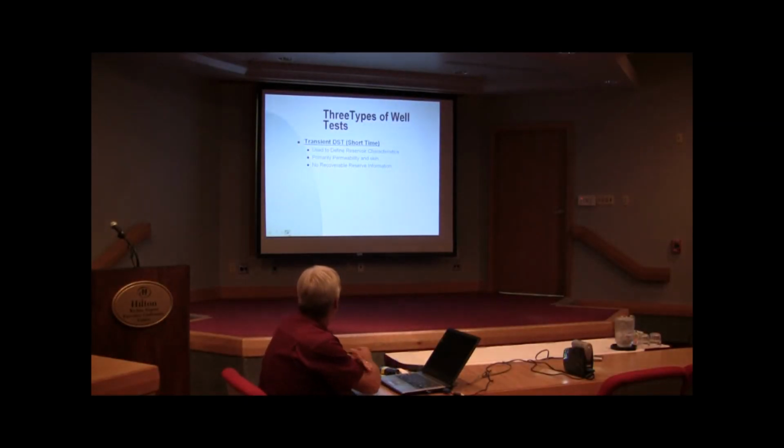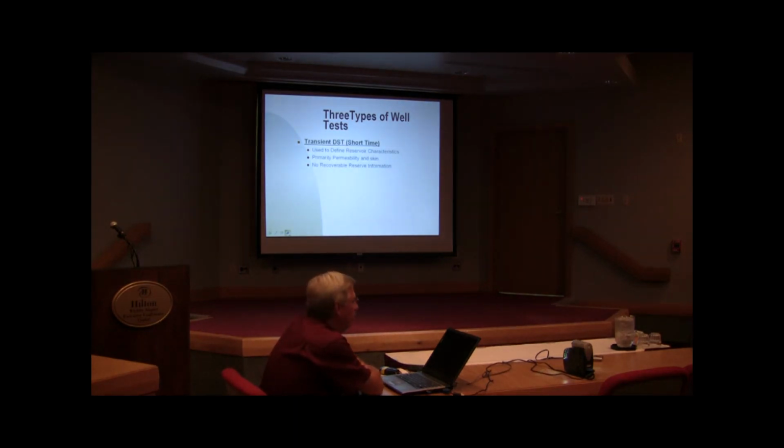Okay, where we were was, I classify well tests into three different types of tests. The one of immediate interest is the DST. It's what's known as a transient test. And a transient test is a test where you don't actually reach the reservoir limits. The pressure wave, if you can imagine throwing a rock out into a lake and you watch the pressure wave go, the transient test is one where you just see the pressure waves going out, but they don't hit the sides of the lake. A steady state test is one where you watch it long enough that the pressure wave hits the side of the lake and then starts bouncing back.